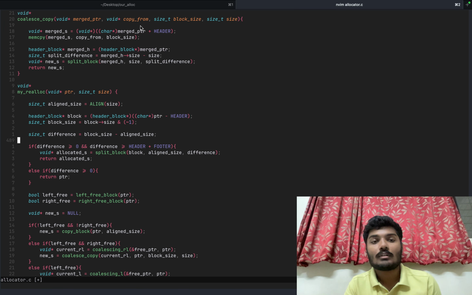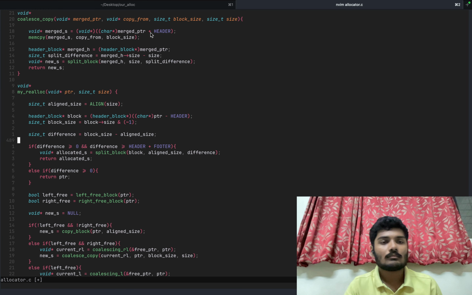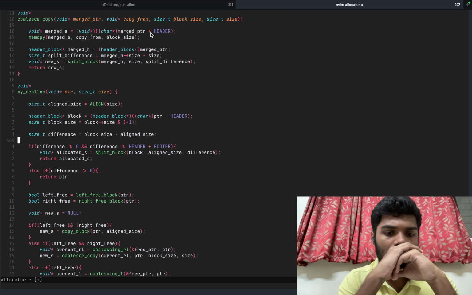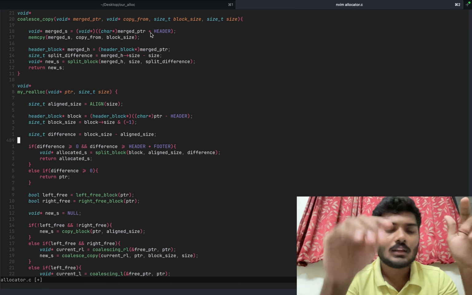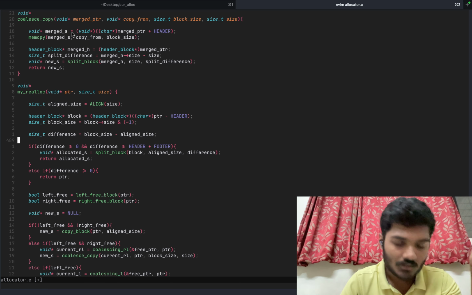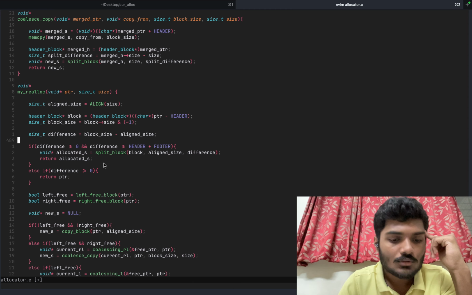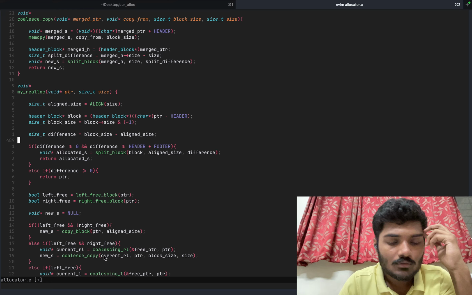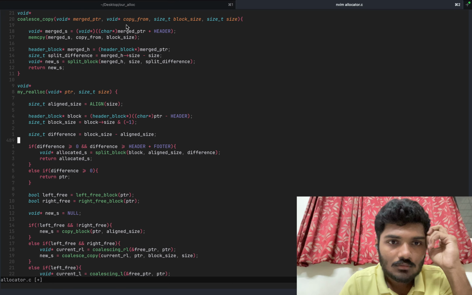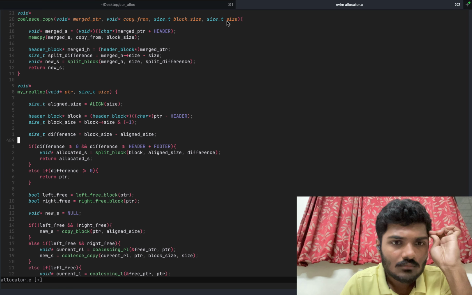Remember, this is the start of the block. Current RL is the start of the block, and this is the merged space. So we go here. Copy from where, and how much to copy? The block size is present over here, and the size is the size. Well, what is size?